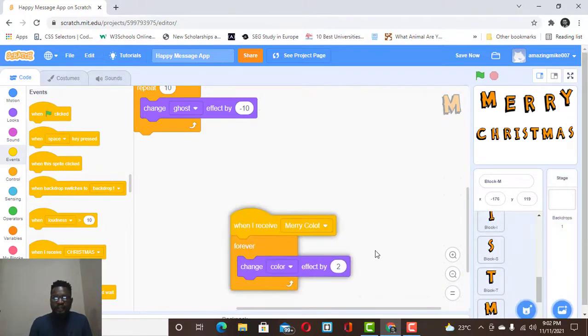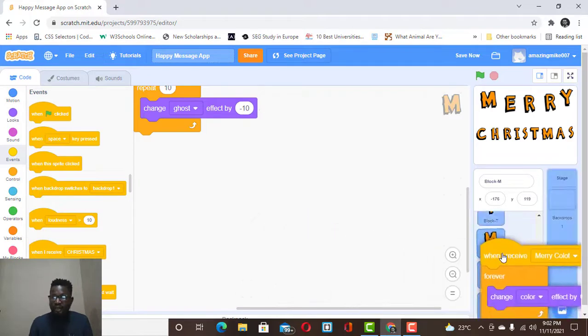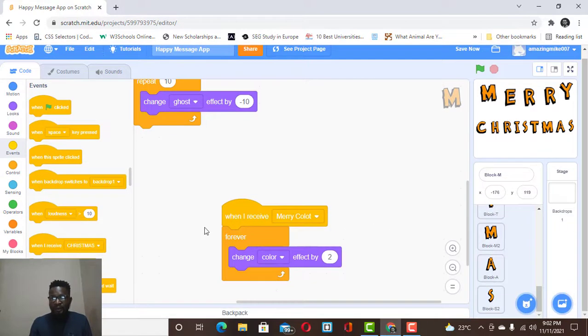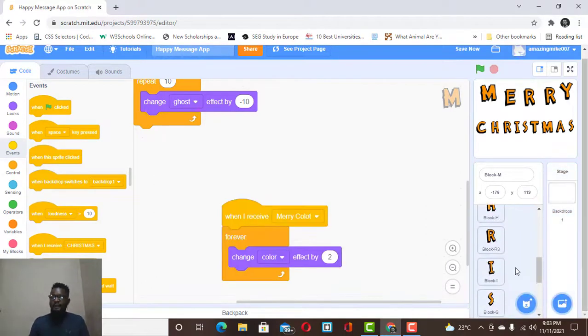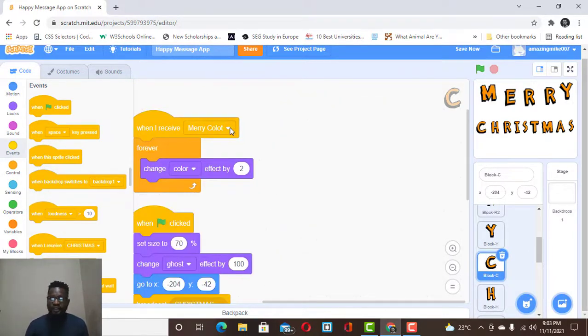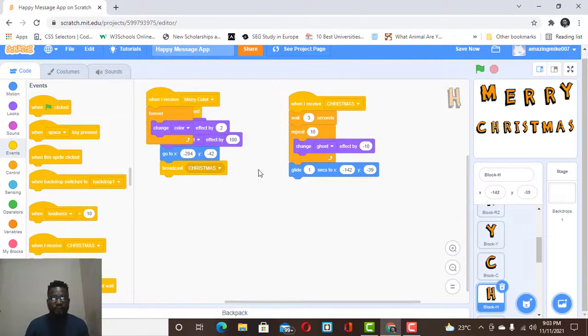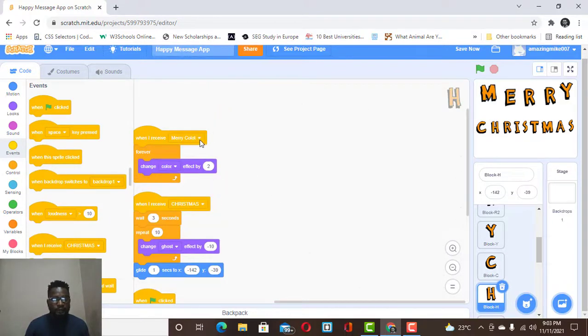Now we do the next letters like that, and it's already becoming amazing. I don't know about you, I'm enjoying this already. Alright, so the only thing is that you clean up and then you change to what color? Christmas color, so that it doesn't happen at the same time. So we quickly do that for the remaining ones: clean up and then change to Christmas color.